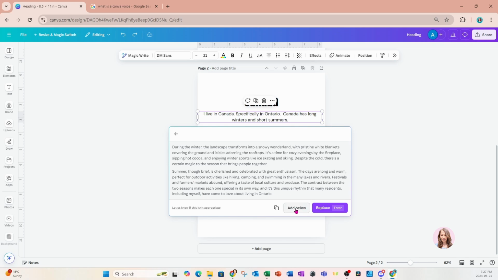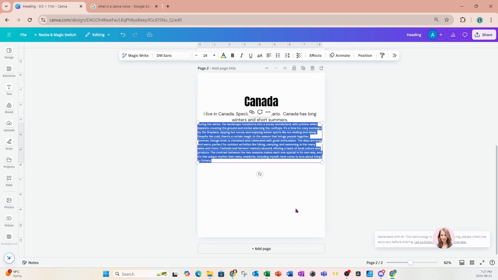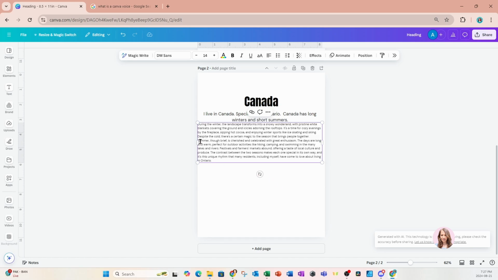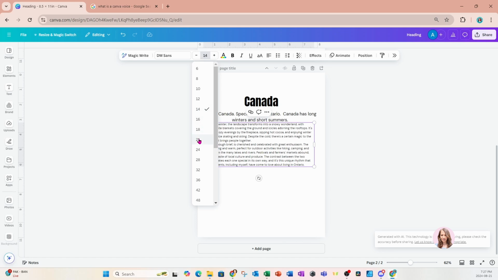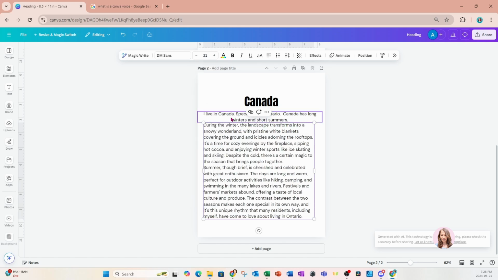I'm going to select to add it below. So here it is here. Now it's unformatted, so I'll just crop that a little bit. And I will update the font to 21 like in the first paragraph.